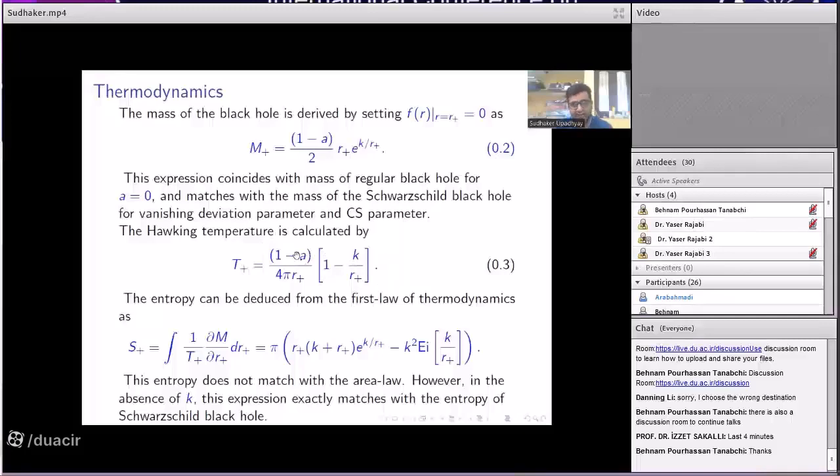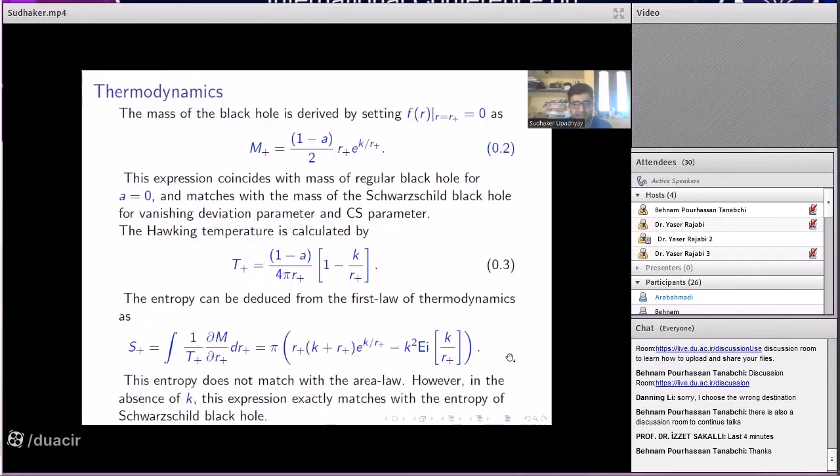And you see, we admit that the black hole solutions and the thermodynamics satisfy the first law of thermodynamics. So by considering that, we calculate the entropy of the model. And the entropy, if you calculate it using the first law of thermodynamics, appears like this, where you see this part is an extra piece there.